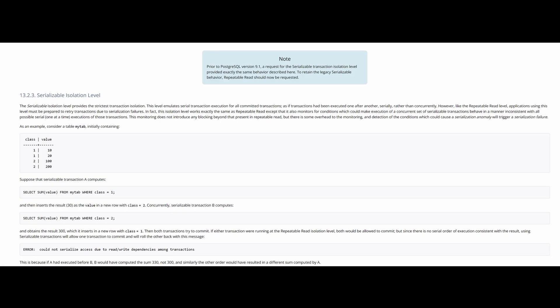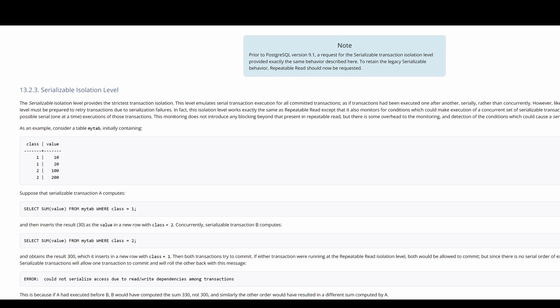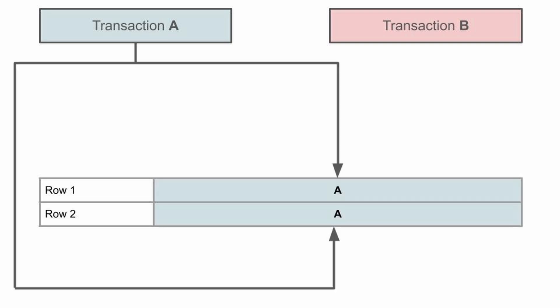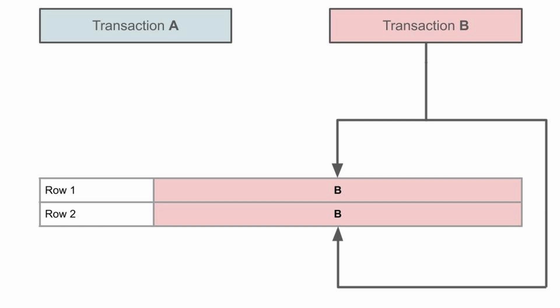Before we move further, you must understand why the first iteration of NoSQL removed support for transactions. Meaning, you must understand what serializable is. Let's say we have two rows and two transactions. The first transaction writes A, and the second writes B. If they are serializable, the result appears as if the transactions ran in series — so the only two end scenarios are both rows contain either A or B. If non-serializable transactions run in parallel, the rows could be either A or B no matter what the other row is, so B,A and A,B are executions only possible with non-serializable transactions.